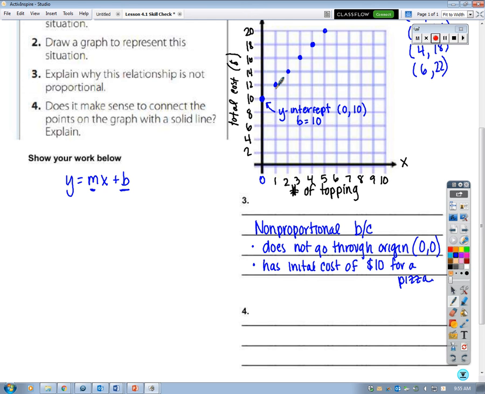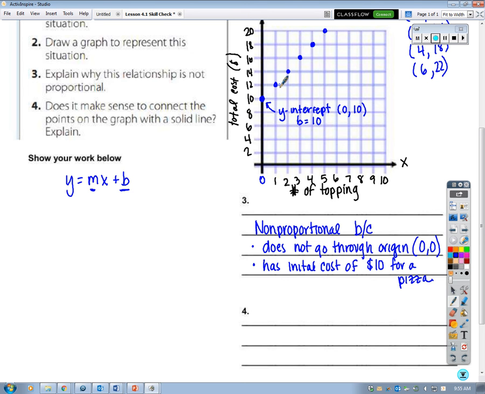Are there scenarios where you would connect the lines in a real world scenario? Yeah. If this was like a distance over time type thing where you were measuring distance and time, absolutely it makes sense because you can get a distance at any point in time. But in this case, we can't get 3/4 of a topping. So we're not going to create a value in between here by connecting it. Does that make sense? That's higher order thinking. It's a real world situation. Now that we've talked about it, expect something like that to be on a quiz.